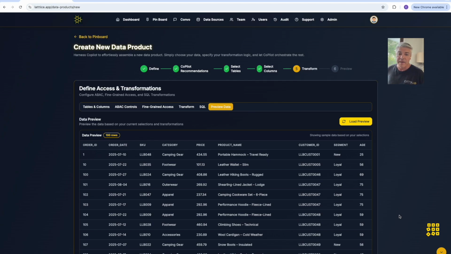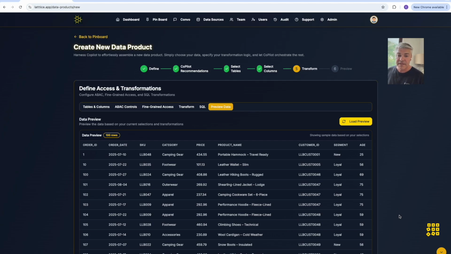For example, I may be allowed to see everything in the data product other than age, and I can only see those values that relate to Northeast London, for example. So that is an example of a column-based fine-grained access control where I can't see a column or an element at all within a data product. Or if it's values, that's known as row-based fine-grained access control. So today we'll have a quick look at how we apply column-based fine-grained access control.